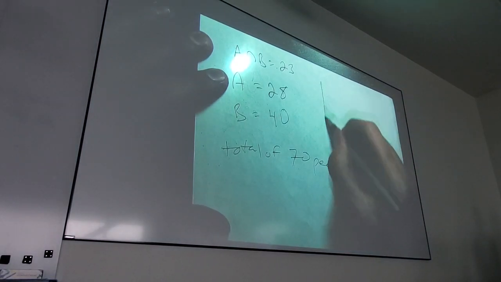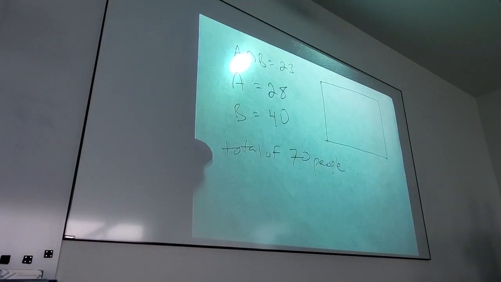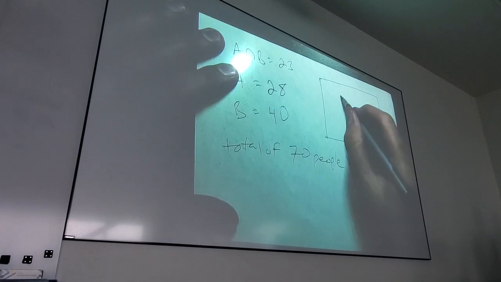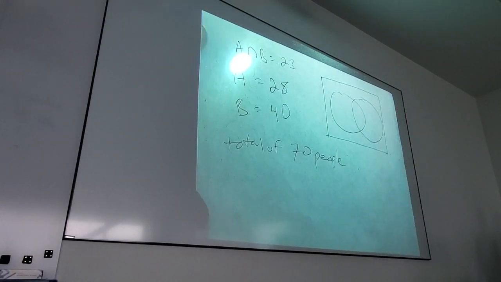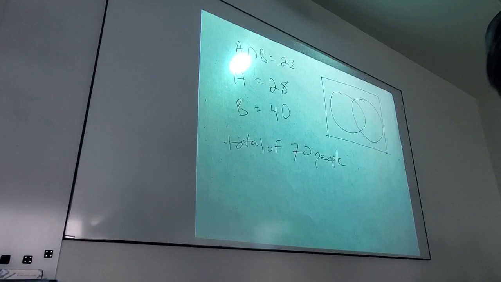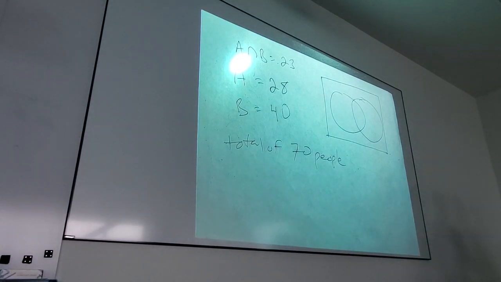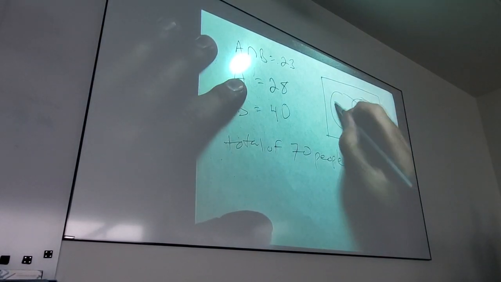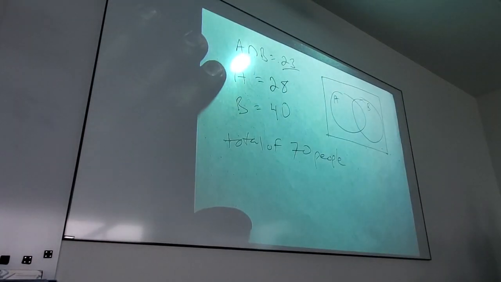So this is an example of a problem where you have to go backwards. So you have to draw this picture. How many circles do I need? I just need two. Where do you think I should start? Not with the universe, no. With B. I need to start at the innermost. So how many are in A and B? 23. So where does 23 have to go?